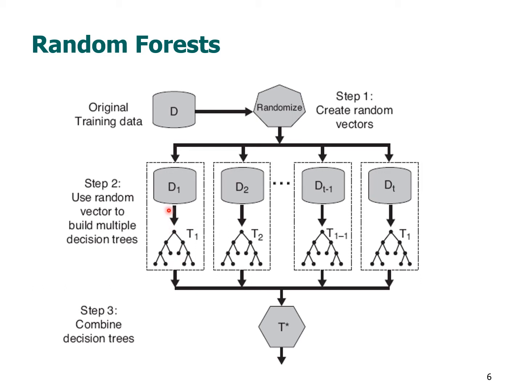Another thing is, when you generate the decision tree, we do not use the entire set of attributes of the data. We randomly select a subset of attributes in the data. That's how we generate a decision tree. So by using bagging, we randomly select a subset of data, and when you generate a decision tree, we randomly select a subset of attributes. That's how it works in random forest. Each decision tree makes predictions, and finally these decisions are combined into one final classification value. That is how random forest works.